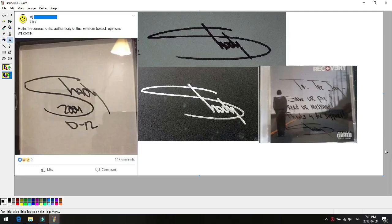Okay, so this is one of the Eminem autographs that somebody asked about that made me realize I needed to film something about this. It's my second time filming this part though, because I screwed up something pretty important actually. So in regards to his signature and what's shady, this is how it's going to be laid out. These three here are real ones.